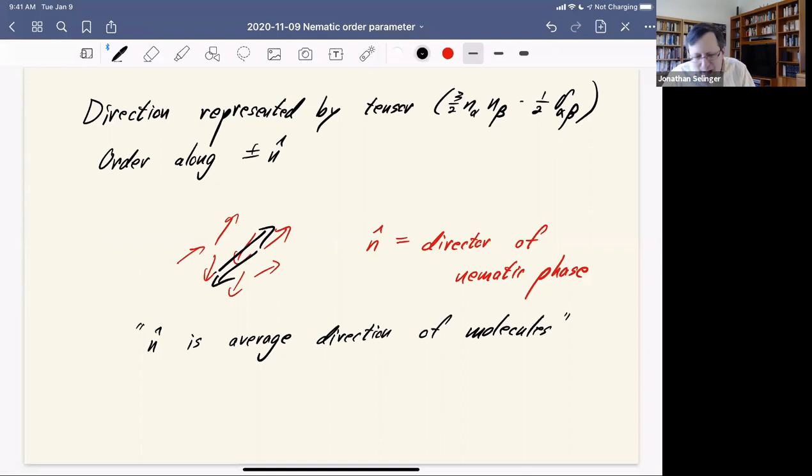When you hear people make a statement like that, you can say, well, that's kind of true in a loose way, but it's not rigorously mathematically true. It's not mathematically true because we already talked about averaging the molecular directions. It doesn't work, right? What people really mean is that n is one of these two black arrows that goes along with this tensor. That's what they mean, even if they don't know that's what they mean, because nematic order is this kind of tensorial order. It's not a vector order. And the vector is just a shorthand way for describing things.